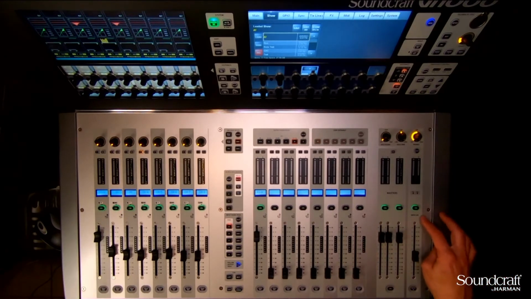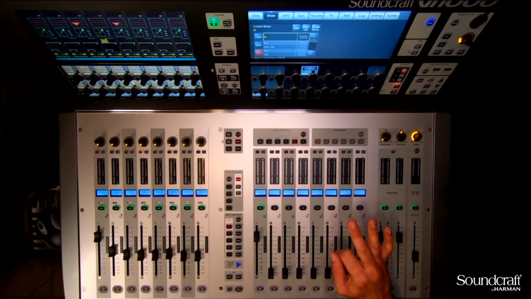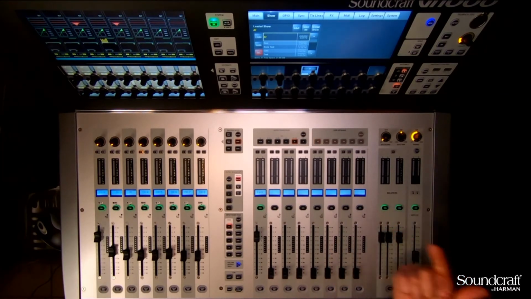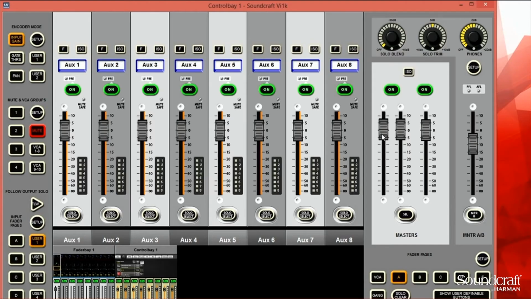Then to the right of it, we've got our masters. The console's got 2 masters for each of the monitoring buses. This console's got 3 monitor buses. It's got monitor A, monitor B, and obviously headphones right there. Here we go. Here's our left and right master. It's got a select button. That's our center. And then these are 2 monitor buses, headphones at the top there, monitor A and monitor B.